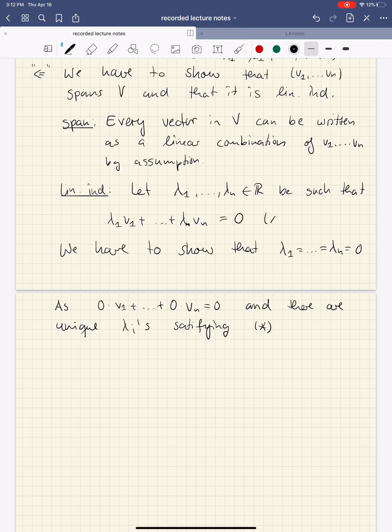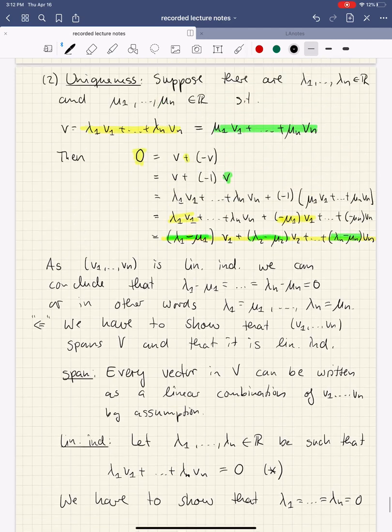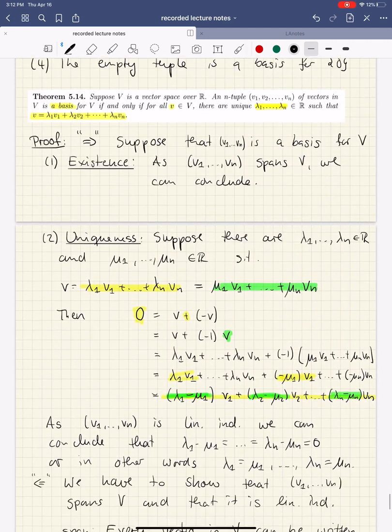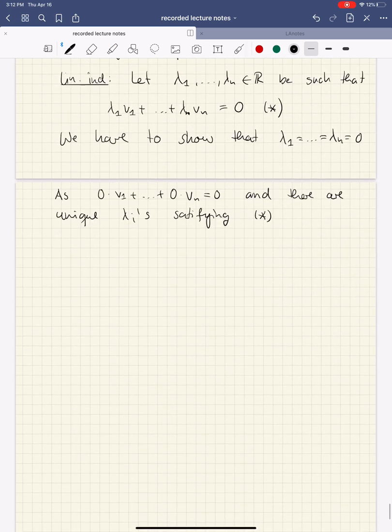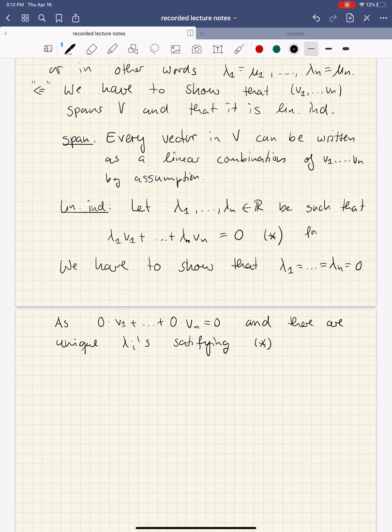So let's go back to the theorem, the statement, yeah? What I have here is, I assume that every element has a unique way. So in this case, I let v be equal to 0, yeah? So this is star for v equals 0 in the assumption. So then that means that lambda 1 all the way through lambda n had to be already 0. And this finishes the proof. Great.